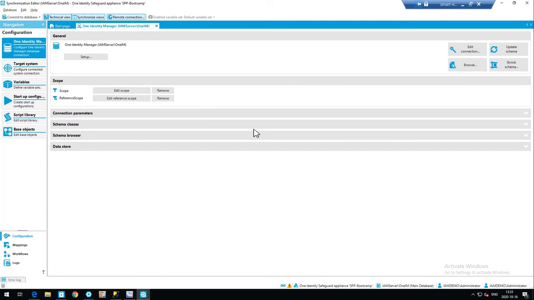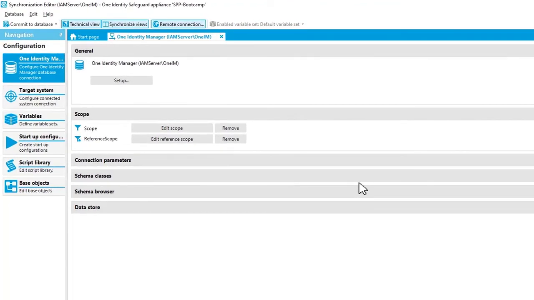So it means that you have to have a certificate, and the job server that has the role of connecting to your Safeguard appliance cannot use the local system account when it runs. Actually, that Windows service needs to run under a user where you have installed that certificate in the user's personal certificate store. And obviously the Safeguard appliance needs to trust that certificate.